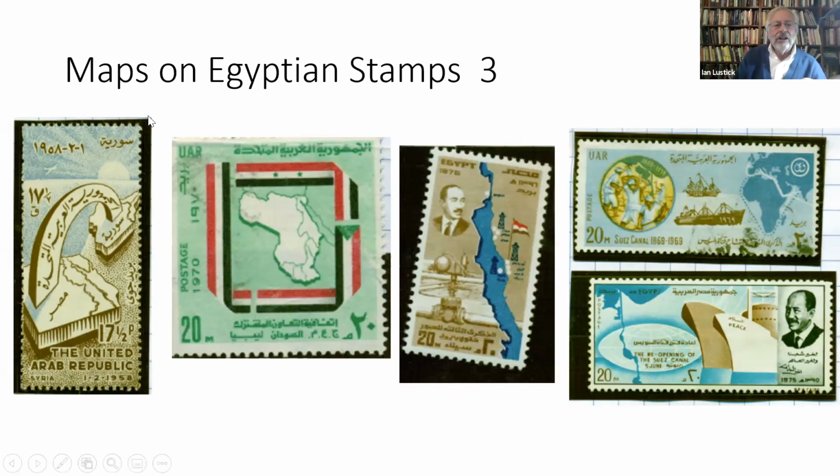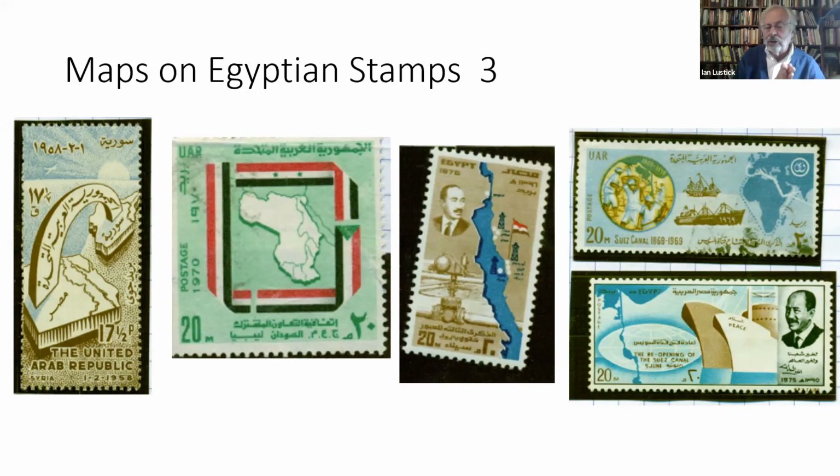Now the name of the country has changed from Egypt to the United Arab Republic, which you can see here in English, here in Arabic. Now, even though it was the United Arab Republic, it still wasn't sure what it was because Syria seceded from it. So Egypt continued to call itself the United Arab Republic in the early 1970s, even though it didn't have Syria anymore, but it did at one point reach out to include Sudan and Libya in a federation of Arab republics, a very brief political unit that existed.